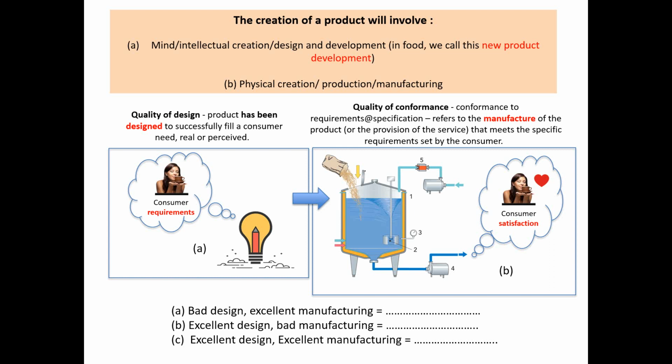So bad design, excellent manufacturing will yield an unsatisfied consumer. No matter how excellent the manufacturing is, if the design is bad, forget it. Nobody is going to be satisfied. Or you have excellent design, but unfortunately the manufacturing is not competent, so you end up having bad products anyway. So the aim is to have excellent design plus excellent manufacturing, then only will you get satisfaction from the consumer.